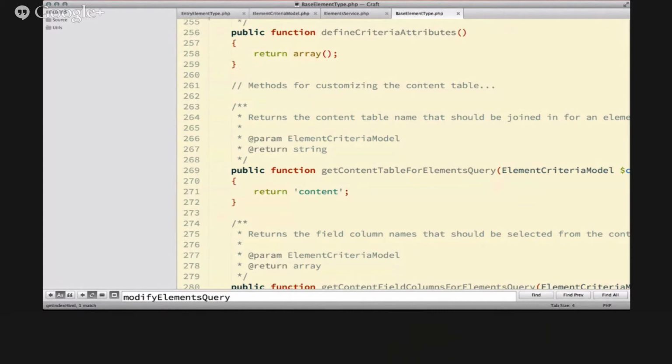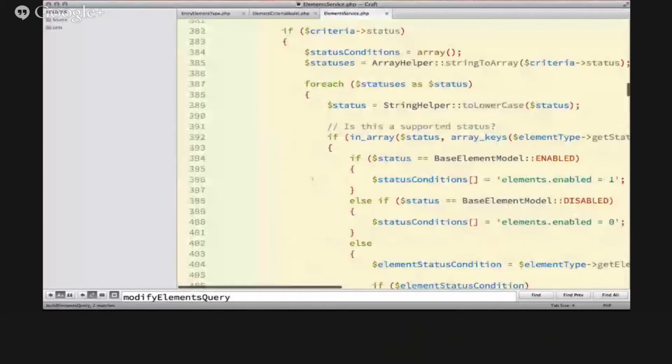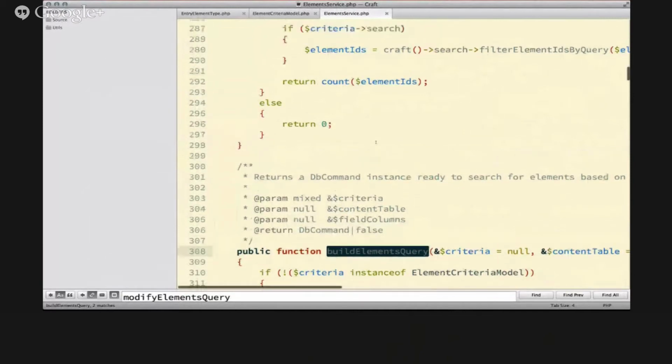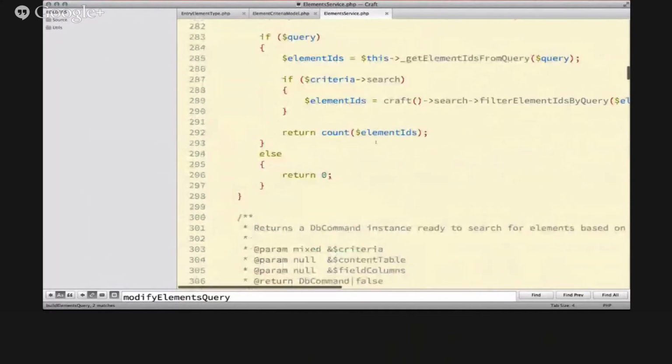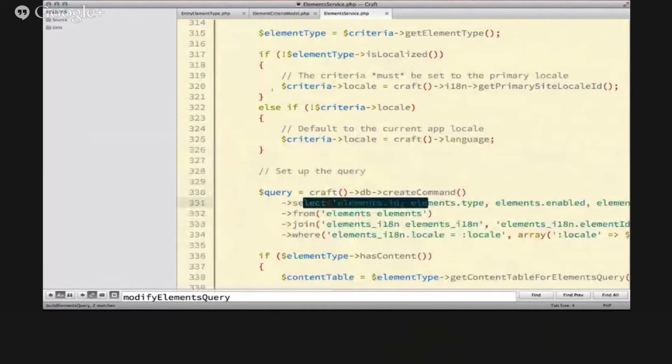So anyways, getting back to element service, this function, buildElementsQuery, is actually called in a few different places in this class. It's not always the case that we want to select all this data and output the elements that result.